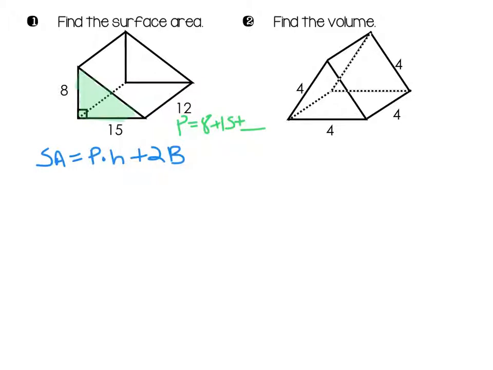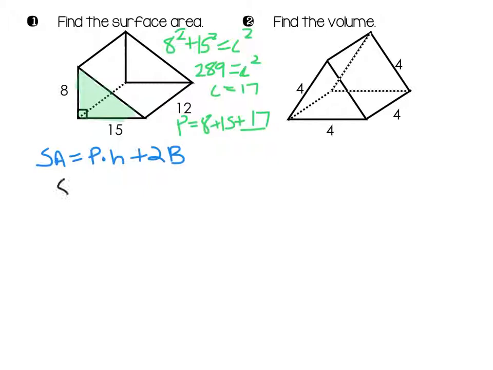So what can we do to find the hypotenuse of a right triangle? Pythagorean theorem. This one happens to be a Pythagorean triple. So if you memorize some of those like I said you should, then your life is a lot happier because you have it memorized and you know what the answer is. But if not, it just takes us a couple more seconds and we get that C is 17.